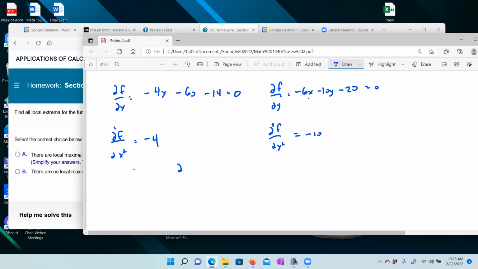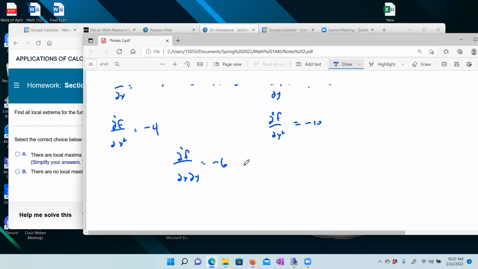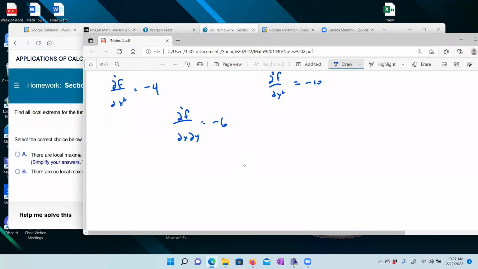And then we have d squared f dx dy. You can take them in either order you'd like. Let's go back up to here. Take the second derivative with respect to y. So remember to go back up to the first one. This is going to be -6. If you swap them, take the first derivative with y, then x, we get -6 as well. So we're always going to have the same. Okay, and at this point, you can calculate your D if you'd like to.